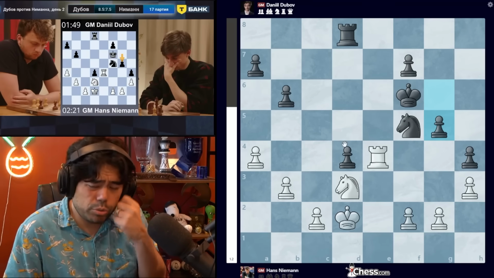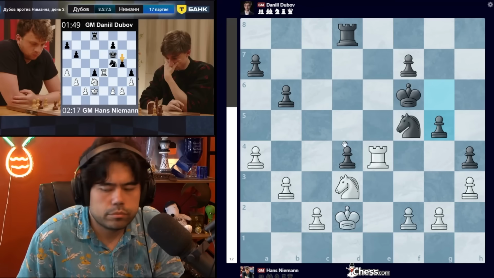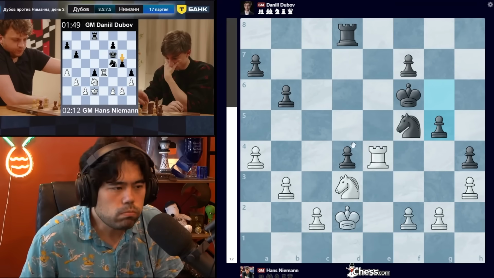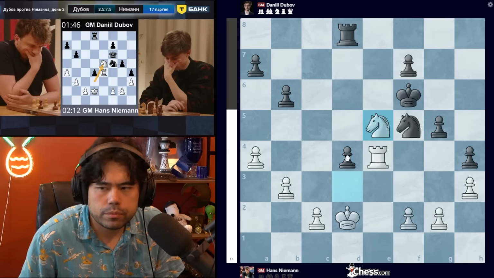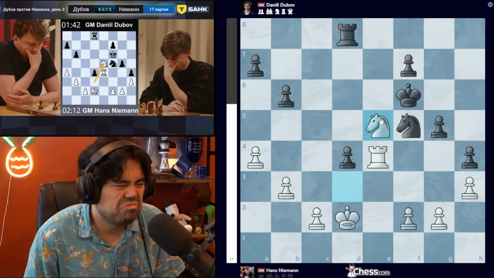What's the time situation? Pretty balanced here. Logical. Probably rook d5. But actually with rook d5, there's even check in this. And this is winning too.